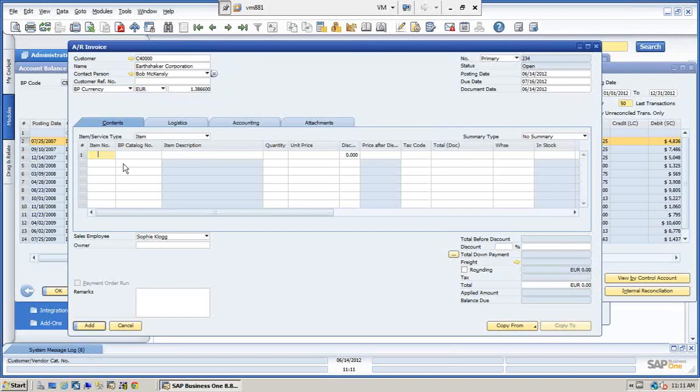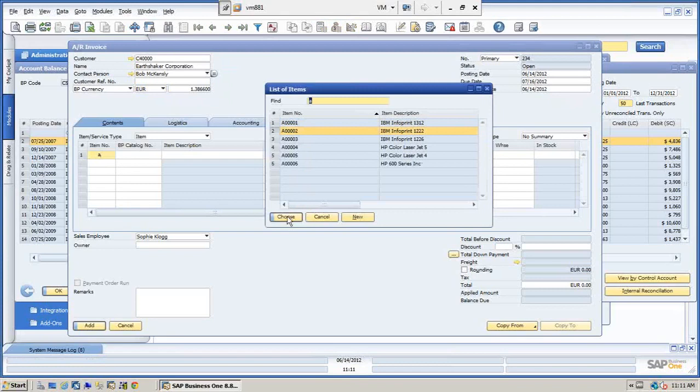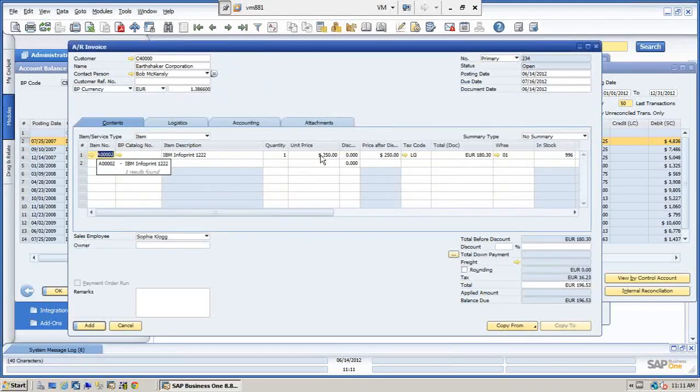So let's look at Earthshaker. We're going to go here, and we're going to put an item. Okay, and you can see the unit price. You can see you got the $250, which is the US, and it's doing the conversion into euro. If I wanted to, I can go here and I can type in 250 EUR and do it that way. I can also go in here and put in 250 CAN for Canada, and again, it will do the corresponding conversion. Because the document is set for euro, down here you're going to get euro.